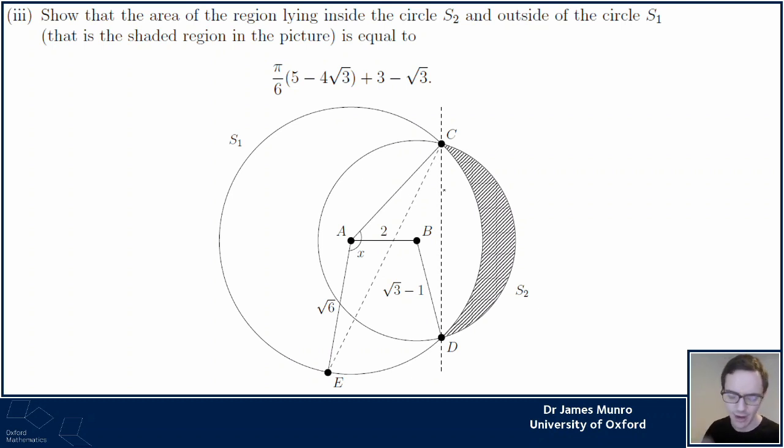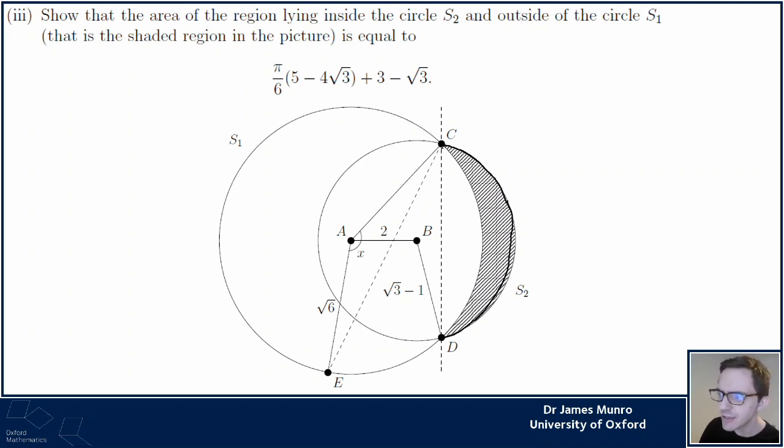When I've got the area between two curves, I think about particular integrals and do a difference, like we did in question 1a. Here, the curves are parts of circles, so I'd like to think about areas involving circles. So if I draw this outside curve, that's part of the circle S2. I'd like to say something about some area involving that curve. I suppose I could join it up in lots of different ways. I could join it up to A, I could join it going around the outside of S1. I have no idea what those areas are.